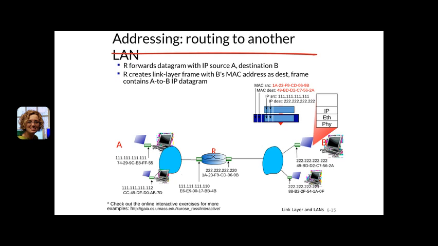And finally, B receives what A was trying to send to it through routing from one local area network to another one. In between, there was a router, and before that, there could be layer 2 switches or just interconnections, shared mediums. So these are all the steps that I told you to think about. I want you to really have these details in your head because there may be questions in the final or the quiz about the set of steps that you take to route something from one local area network to another.